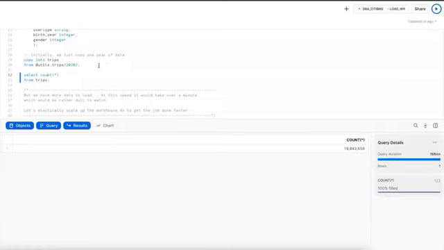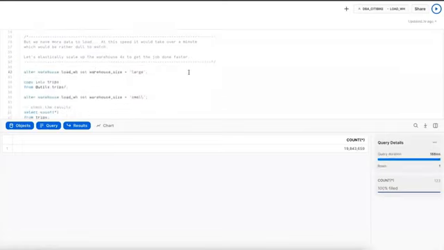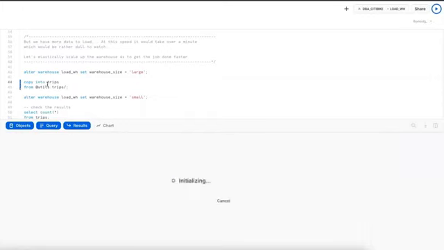This equates to about 20 million rows. But if you remember, I had 232 or 242 files in that stage. And I don't want to wait for all of those to load. So you can see within seconds, I scaled this up to a large warehouse. So I went from a small to a large, which is a 4x increase in compute resources.